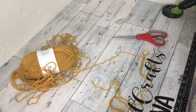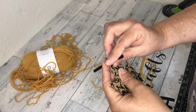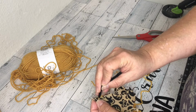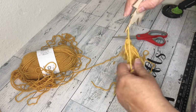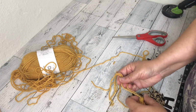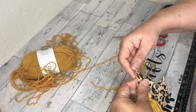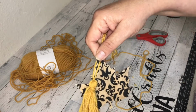Next, I took a pipe cleaner and poked it through the hole that's in the leaf to attach the tassel. I will put that aside for now and be back to it later.